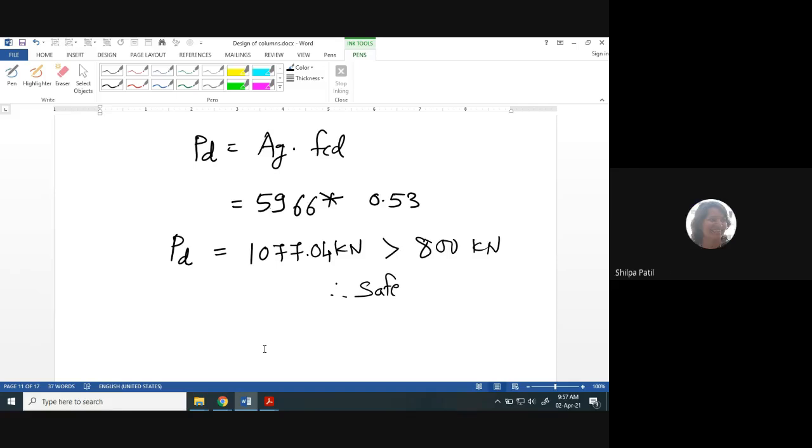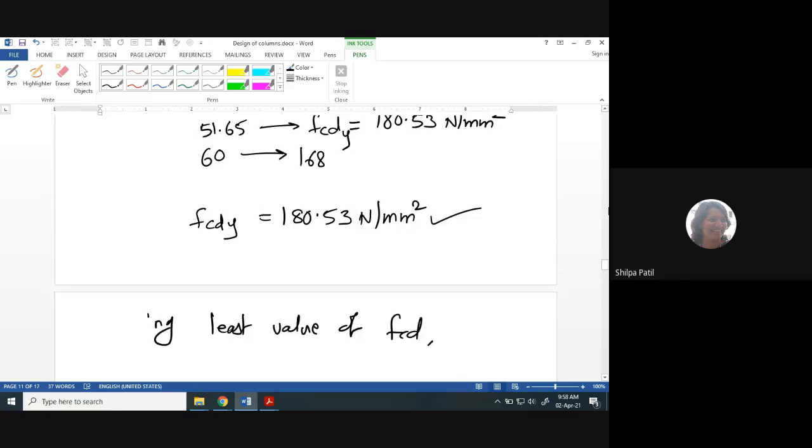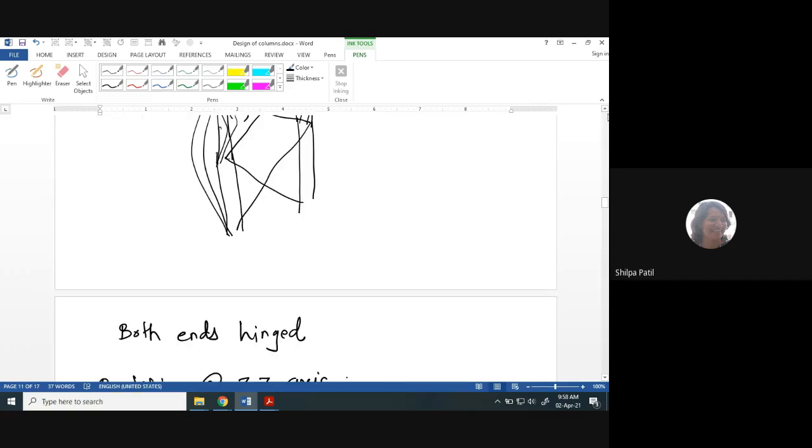Is it clear, guys? Any doubts here? Now just imagine the heights of the industrial sheds given for different groups. It is not 5 meter, it is 10 meter, 12 meter, 15 meter heights that are given. You can just imagine columns having 15-meter height. It will definitely buckle. So in every problem within your groups, you need to provide the bracing system as I have shown over here through this diagram. The bracing will be provided to the columns like this.